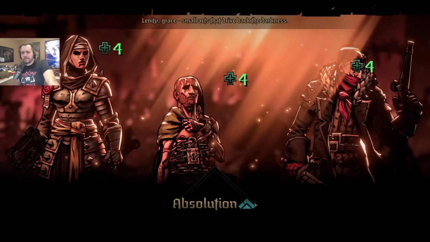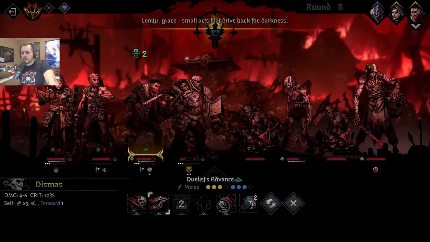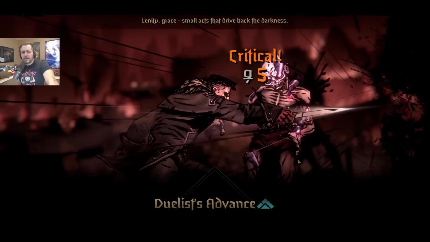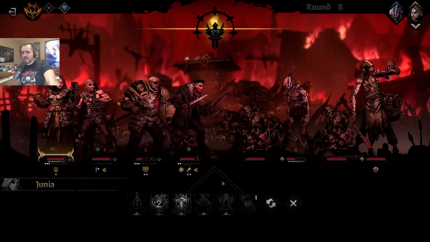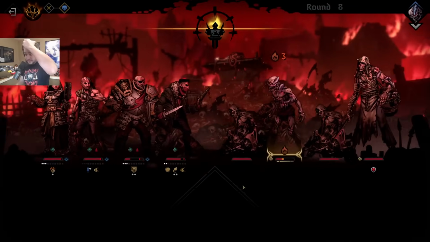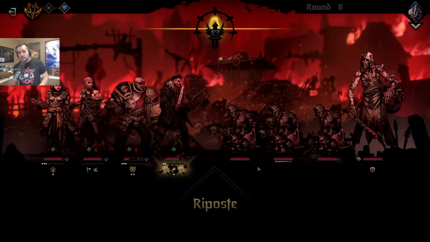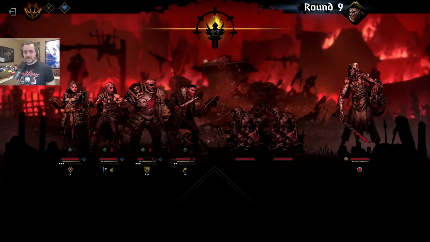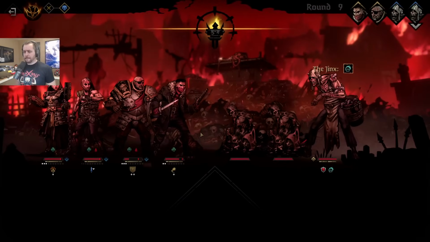Good work. Lenity. Grace. Back to stress heals. Small acts that drive back the darkness. For him to put out that kind of damage and then immediately go back to a stress healing roll in the next round is... I'm starting to really like the Abomination, dude. He's been pretty effective so far. Hell yeah.